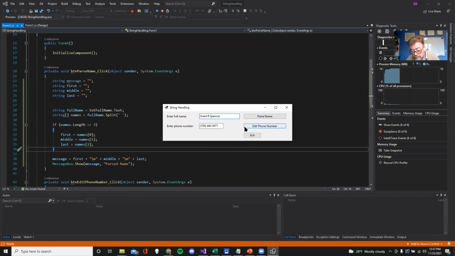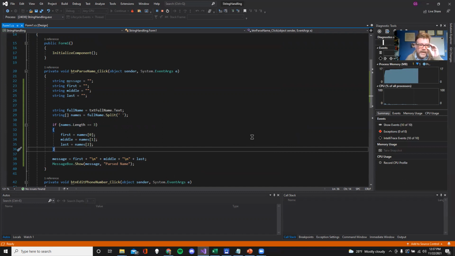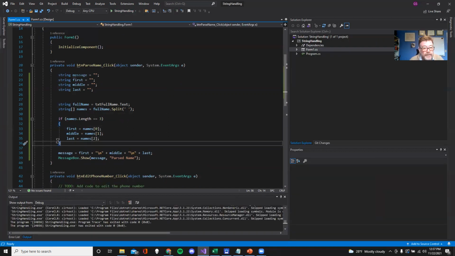If I take out the Spencer or take out the R and I go again, now it's getting nothing, right? Because those variables were never defined, or not defined, they weren't populated. So that's what happens if it's 3.